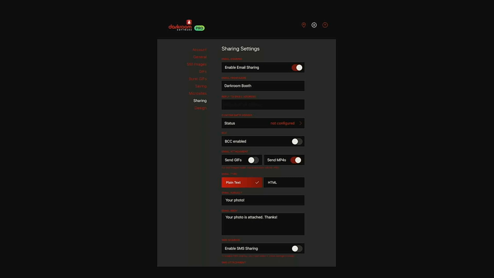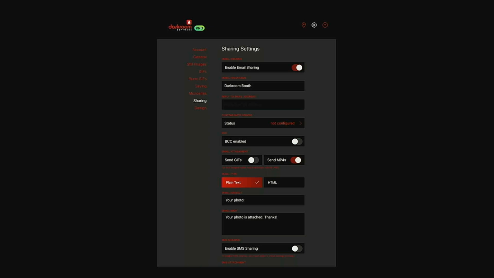So that way you don't have to worry about setting passwords or SMTP servers or any of those things. You just turn it on and it'll send email. The next thing you can do is, if you're using that built-in email account, you can put in a from name. So that's when it's sent by that default account, you can put in a name that you want the person to see that it's from. So that would be your own business name or whatever, maybe the name of the client, something like that.